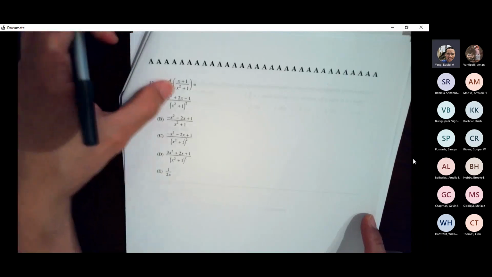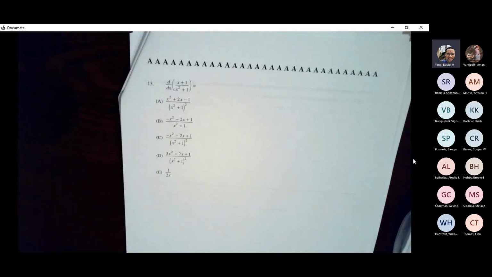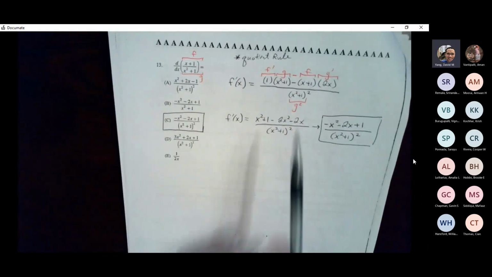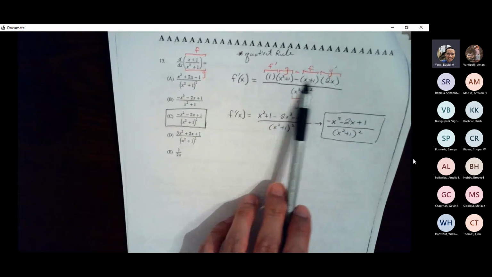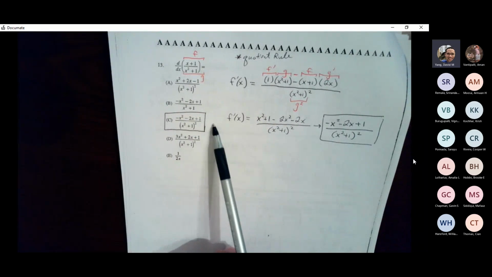I mean, we could maybe do this if it's a limit problem. We're trying to do L'Hopital's rule, but here we're trying to find the true derivative. So we got to go through the full quotient rule. Okay, so f prime g minus fg prime all over g squared. Distribute, combine like terms, and get it all the way to match answer choice C.